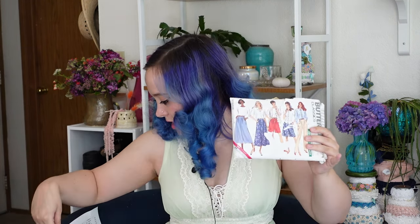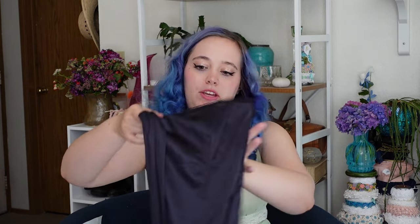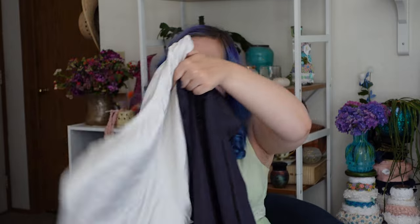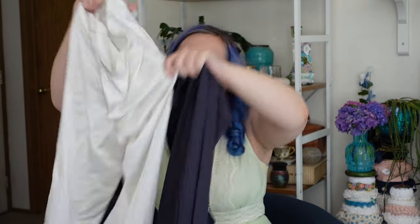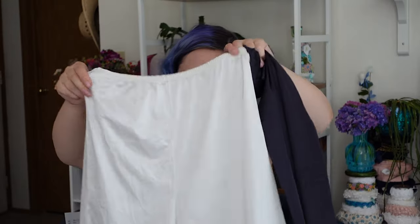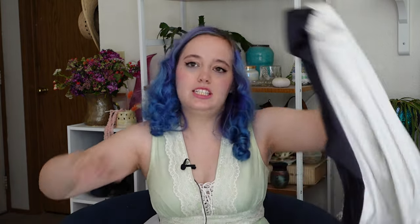I spent $1.06 on that pattern. Next in this haul I also have a white pair of these — I actually probably need to wash the white pair. I did wear them recently to a wedding, but they're just these lingerie pantaloon things. They're not particularly cute but when I'm wearing long dresses they're a nice thing to put underneath because my thighs don't touch at all but they still feel really nice and loose. I might need to do some elastic replacement in these but they were $3.19 each. I've been looking for nylon shorts for a while — I knew I could come across them thrifting eventually and I did, so I'm pretty happy. I highly recommend vintage nylon pantaloons if you can find them — they're great for summer.